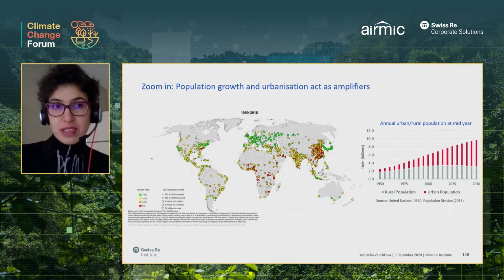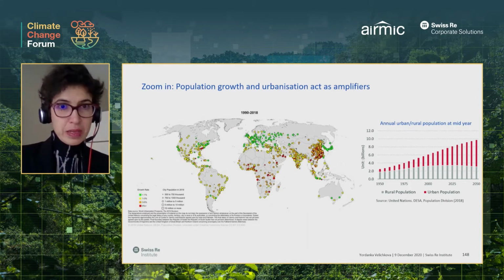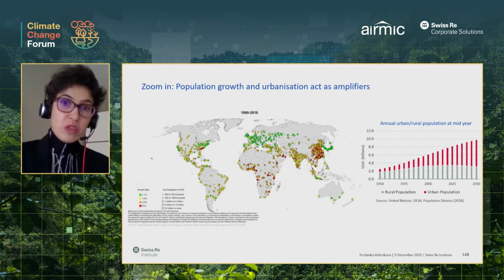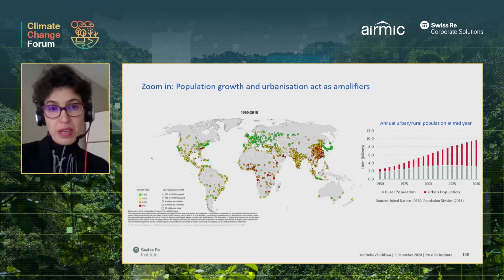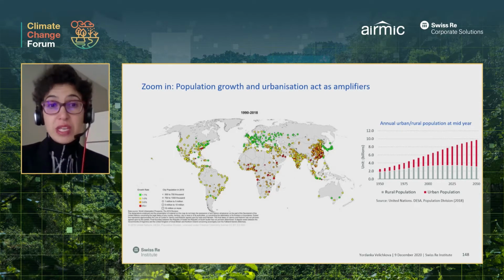The next slide gives a bit of stats of the urban population and how it moves. Just as an example, these are charts from the UN. Most of you would be familiar with them. To quantify and display that urbanization, in the 50s only 30% of the global population was in urban areas. Today, that ratio is about 50%, and the population itself has grown, and by 2050 the ratio of urban population is projected to be about 70%. And all of that matters today.